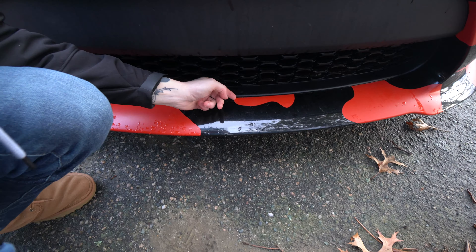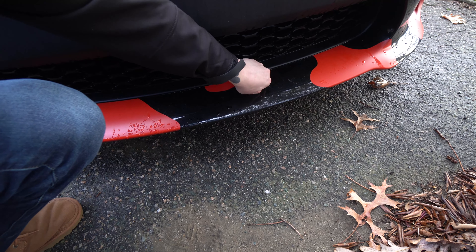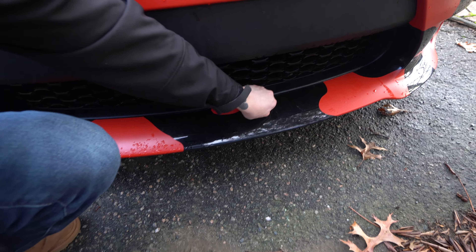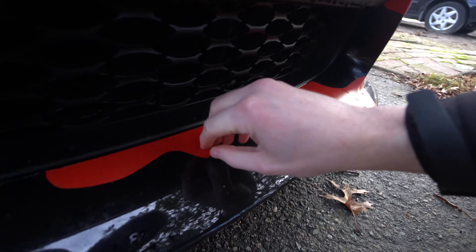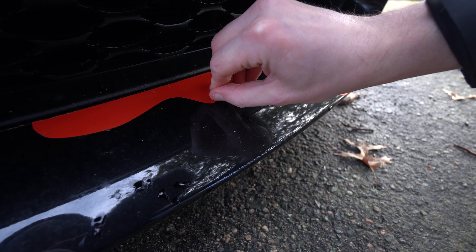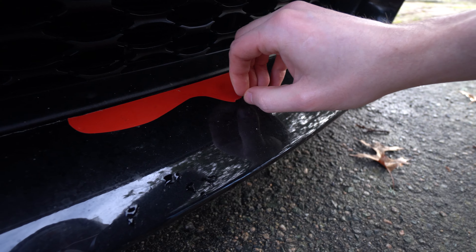I have to go around and try to peel this whole thing off. I have no idea what it's gonna look like underneath, or how it's gonna come off — because as you guys may or may not know, when it's cold, wrap doesn't really like to work. So I need to find a good way to get at this. I'm gonna move just a little piece first, just in case. If I don't have to remove the whole thing right now, that'd be great, but we just have to go around and do this to the whole car.